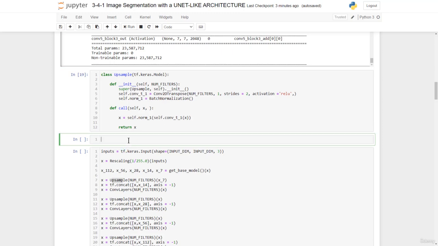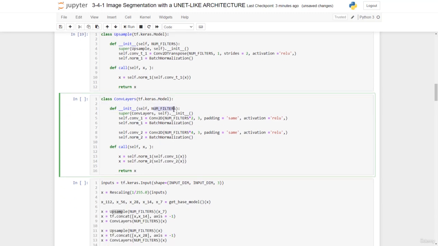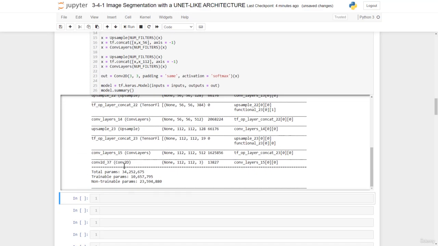And then for the conv layers, we simply have this. What this takes is the number of filters as we have defined already. Then we have this first conv 2D layer, which has this number of filters, 3 by 3, padding the same to ensure that we don't modify the dimensions. And then we have this conv 2D again, followed by this batch norm. So basically what we do is we have the conv 1 batch norm, conv 2 batch norm. So we could run this now and then run this, and there we go. We have this model which is close to 34 million parameters, 10 million trainable, and the non-trainables are 23 million.